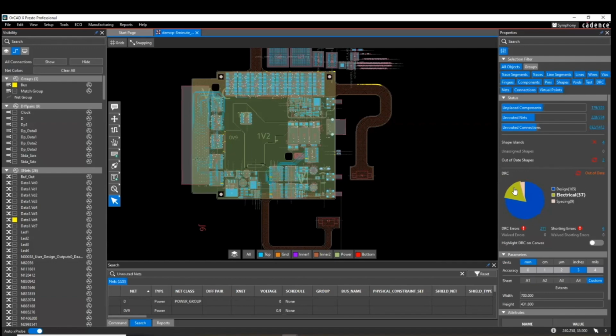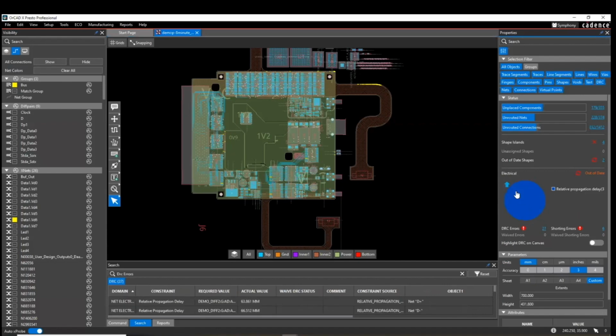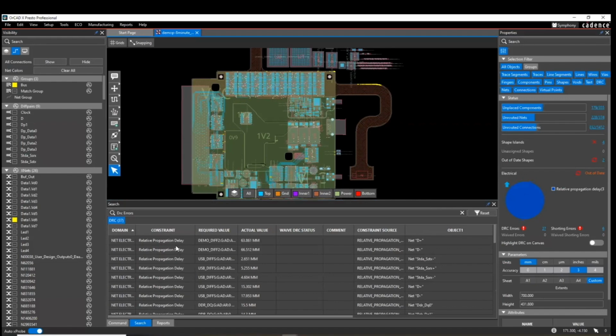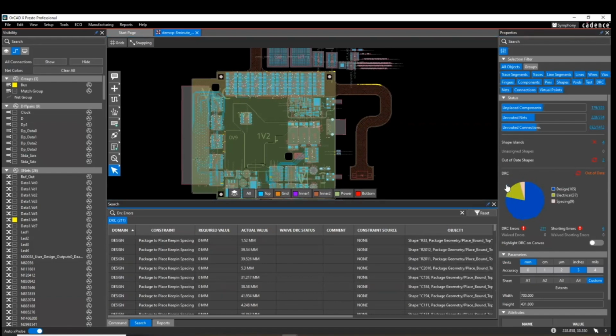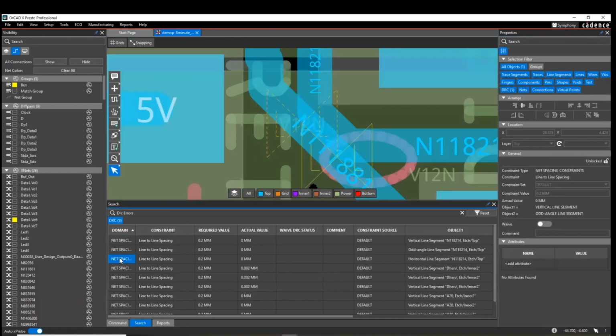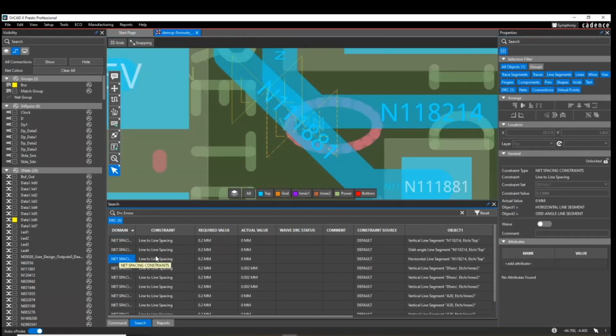For example, let's say you could go into the electrical DRCs. You can then see what type of electrical DRCs by category. This may break down into sub further categories. And then notice that this DRC chart down here, this search panel down here, is now your DRC navigator. So if you want to go into your spacing DRCs, you could then navigate your spacing DRCs, and then here you could say that you may want to waive them. So you can see how these panels are all interacting nicely with each other.